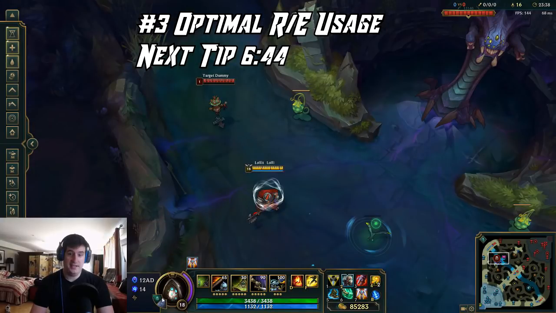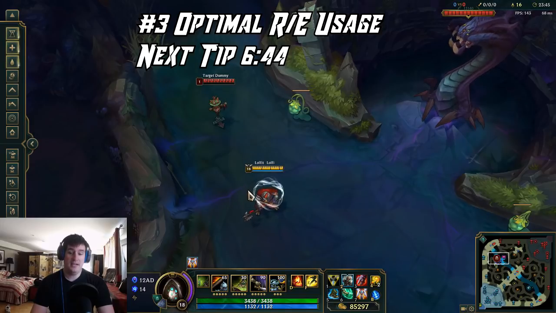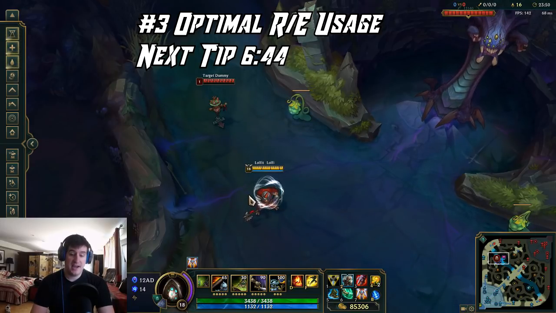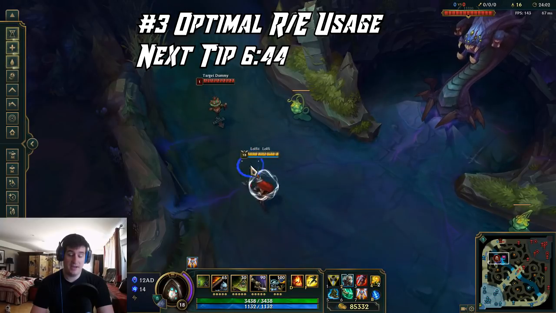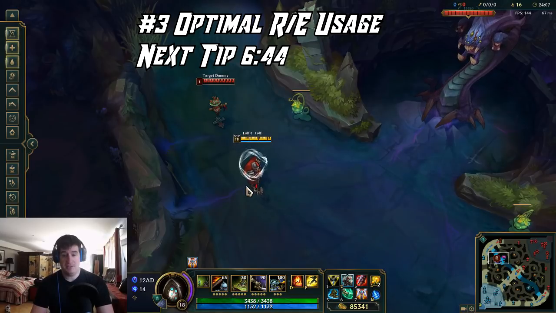All right, and getting into tip number 3 with Jax, a really big part of his laning phase is understanding the enemy champion's kit and how to best play around it with your ability to dodge out of big skill shots with Leap Strike and your ability to negate quite a bit of damage from dodging with your Counter Strike and taking less damage from AoE with your Counter Strike. It is really, really important that you know the enemy's kits.